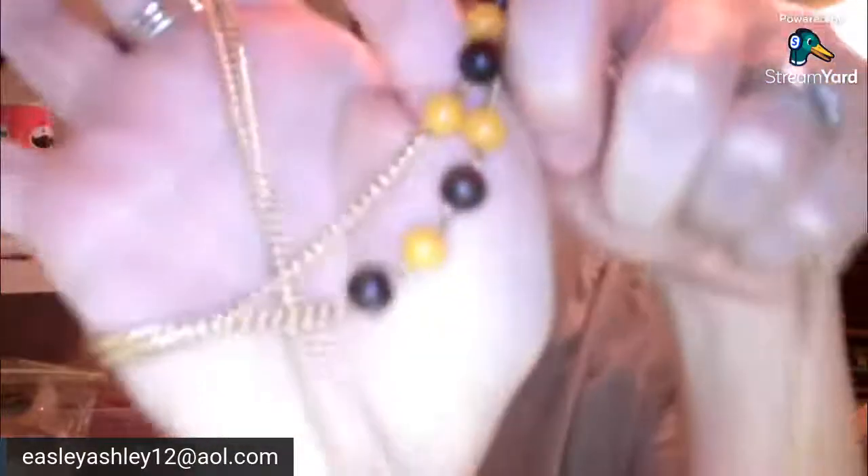Circle spring clasp, very lightweight metal, definitely costume gold tone. We've got yellow and brown acrylic beads. Grabbing from a bag — looks like there's a couple things in each bag. These are some vintage screw backs, some more screw backs, some acrylic — these are white. These are broken, so those go in the trash.